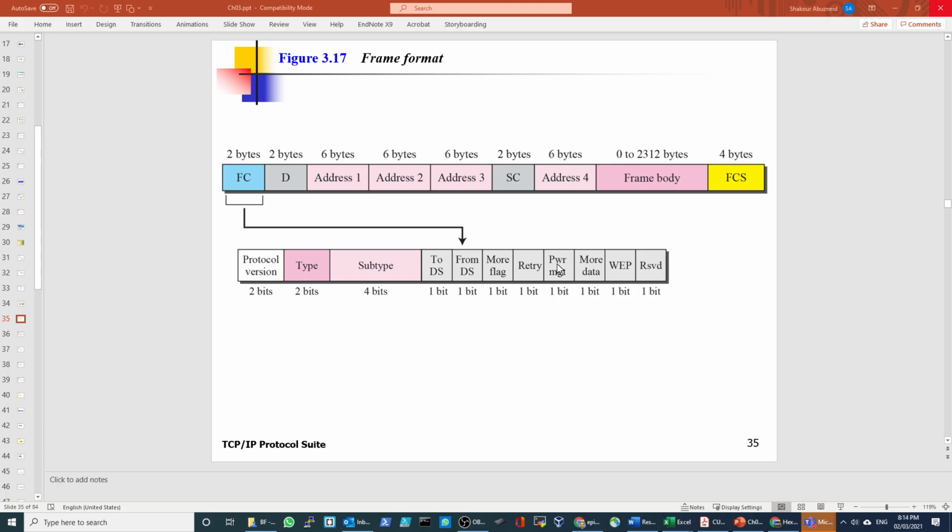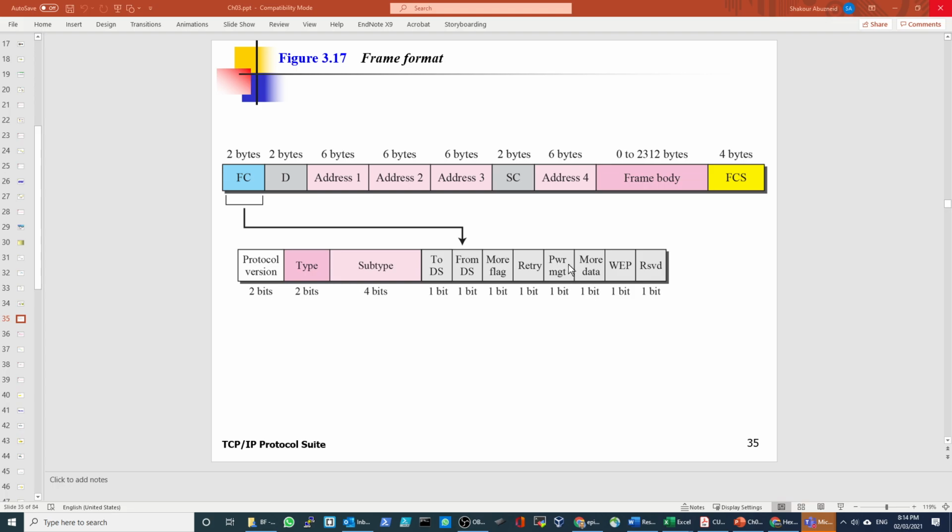When I was talking about the power management, so you know when you send the wireless signal, the more power you give it, it will go further. But the problem, if you increase the power, what will happen? The signals will overlap. So each access point is allowed a range of power, minimum and maximum. And these ranges are controlled by the government, to avoid the collision and overlap and all of that.